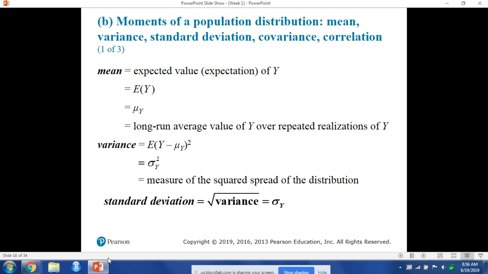When we describe a population, we describe it in moments. The first is the mean, also the expected value, which is the long-term average value if you were to take many random values from that probability distribution. The next is standard deviation, which tells us the spread of the probability distribution.